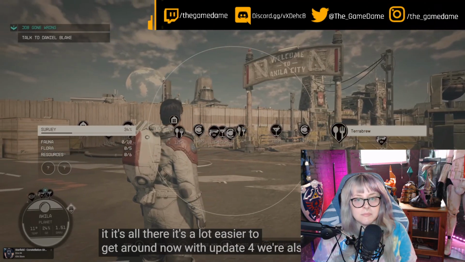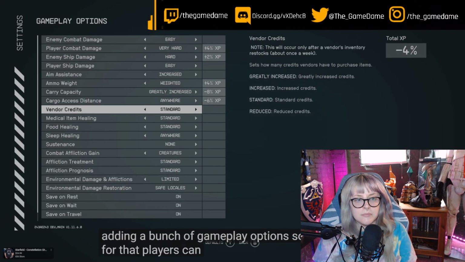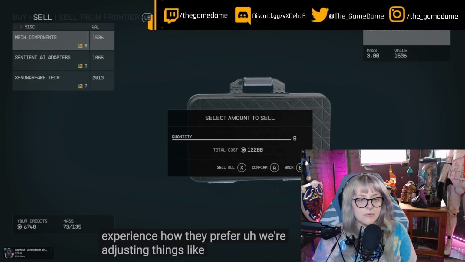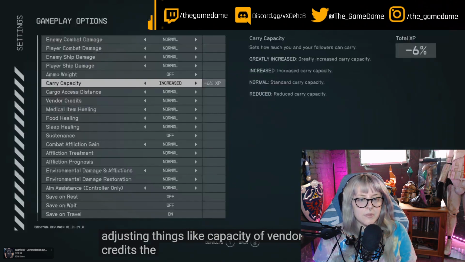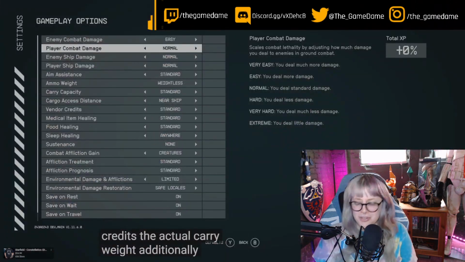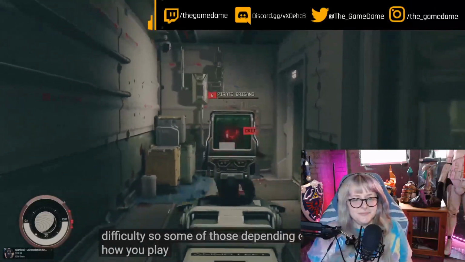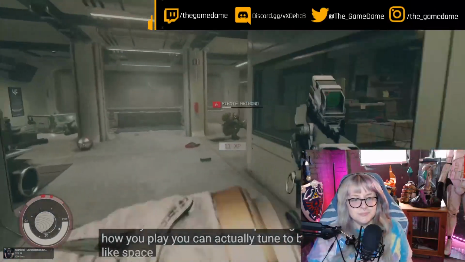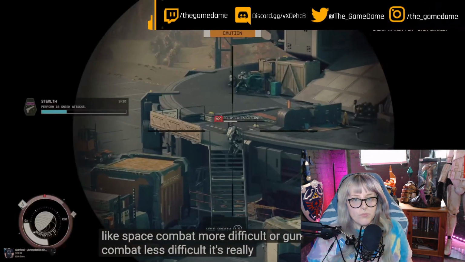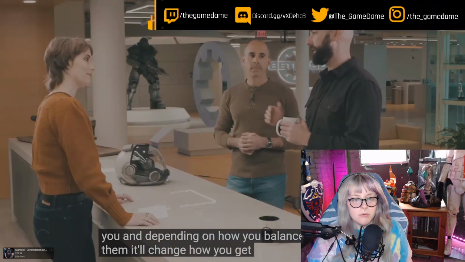With Update 4, we're also adding a bunch of gameplay options. So for that, players can really tune their experience how they prefer. We're adjusting things like capacity of vendor credits, the actual carry weight. Look at all these potatoes. To difficulty. So some of those, depending on how you play, you can actually tune to be like space combat more difficult or gun combat less difficult. It's really up to you. And depending on how you balance them, it'll change how you get XP.